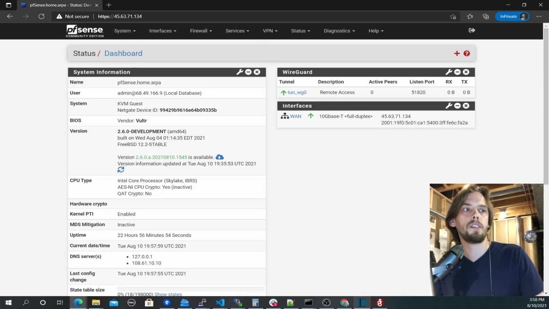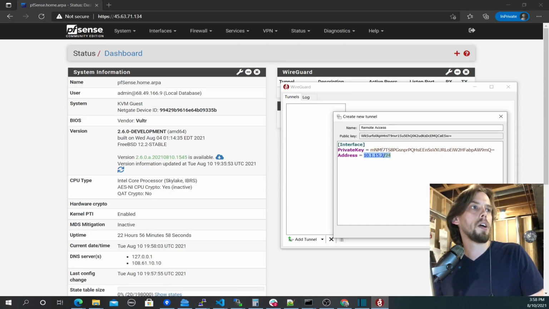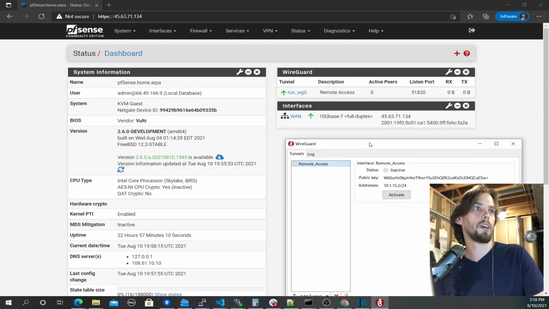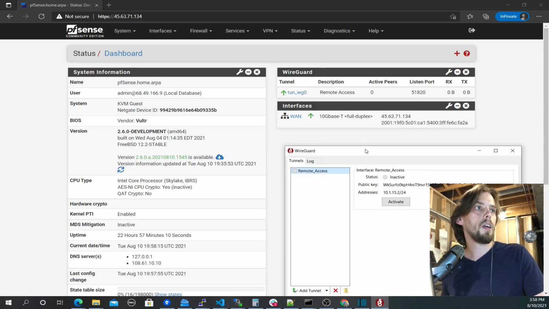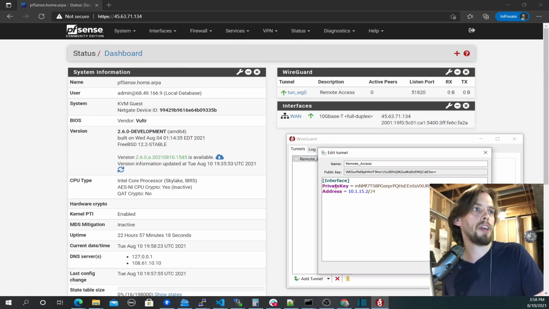So I'm just going to leave the dashboard open, and I'm going to go back to the WireGuard Windows client. I forgot that I can't have spaces in the name, so I'm going to change that and click on Save, so I can nudge this down a bit because I want this widget to stay in view. So let's go back to our WireGuard tunnel configuration, and let's finish configuring this for pfSense.